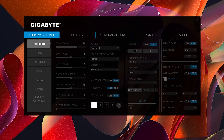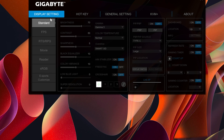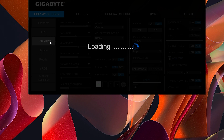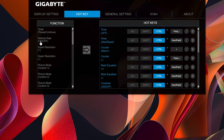I've installed OSD Sidekick — really simple, just get it from the Gigabyte website. It comes up with standard display settings and lets me change them and switch between presets, which is no different from pressing the physical button. I can adjust screen brightness and it does make a visible difference on screen. You can also set hotkeys — for example, toggling the refresh rate or switching other settings.